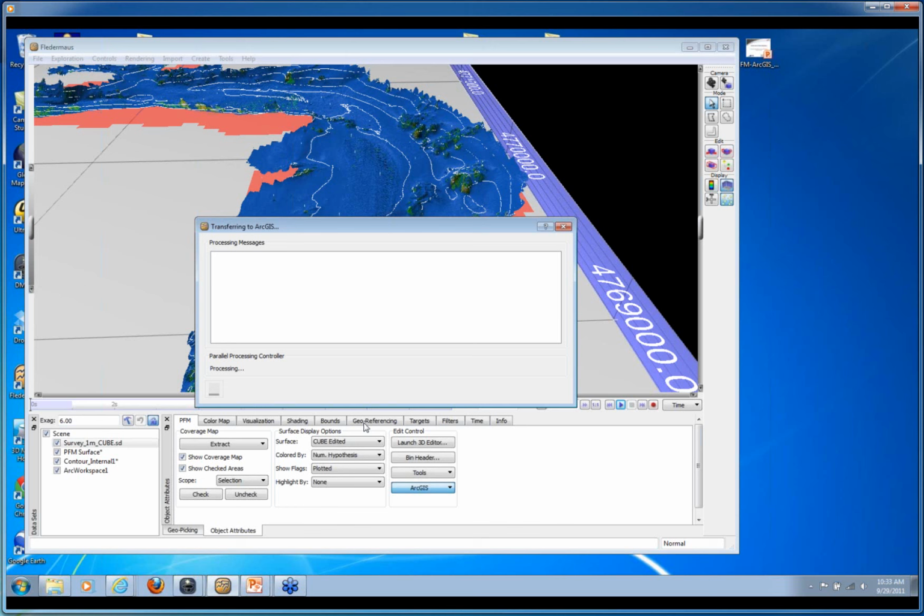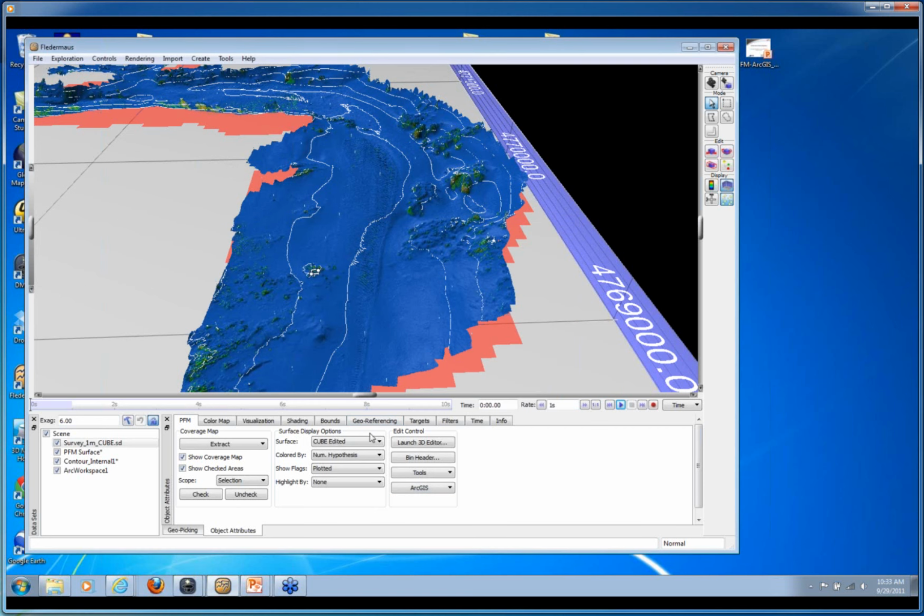Then the last thing, well, you can transfer a few things, but the last thing I'm going to talk about is you can do the ArcGIS transfer to bag. Now again, when I go to the ArcGIS button and choose to transfer bag, it's transferring X, Y, Z points with an uncertainty attribute in the attribute table. This takes quite a while to transfer, so I've actually transferred that one already. I'll show you where it is, but I'm not going to do that transfer.